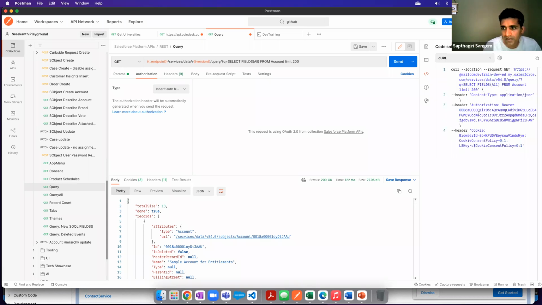So we give them this and say, this is our endpoint, so you need to authenticate. This is the authorization bearer. First they have to authenticate with Salesforce, and we need to provide some authentication mechanism. Once they get this authorization token, they can retrieve the data.